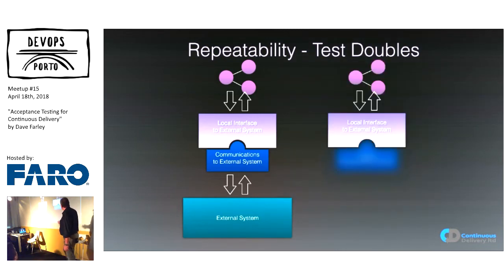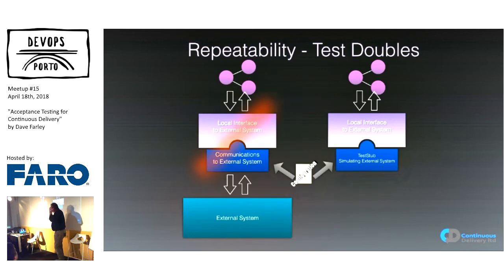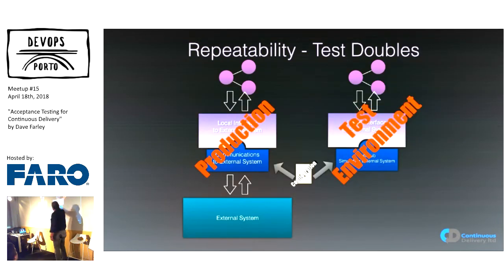So what we could do instead is stub out the external system. At the point at which we deploy in a test environment, the configuration for this bit is exactly the same, or pretty much the same, as the configuration for this bit. The only difference is the way in which our test talks to it simulates the conversation that's going on from the external system. So we're going to effectively mock all of our third parties and fake them. And that allows us to inject data into our system to get it into the state that we want it to be in and to invoke the behaviors that we want.